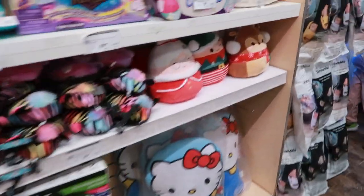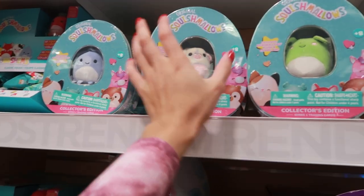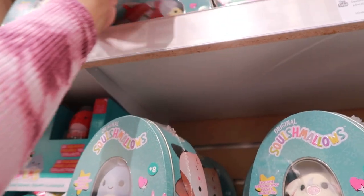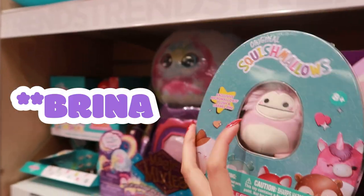I found more Squishies over here. They have Darla - they have one Darla left. We love Darla. We got the Elf. They have some more Stackables, a bunch more tins. I see a Wendy tin, and we found a Connor tin hiding there. We got a Maui. They have Archie back there too. They have Joelle - and the Bigfoot tin, which is actually so cute. I'm a little bit disappointed. Showcase usually has a bunch of rare Squishmallows everywhere, but maybe it's because Boxing Day just happened, so there's like no Squishmallows left. We're going to check out Claire's now.